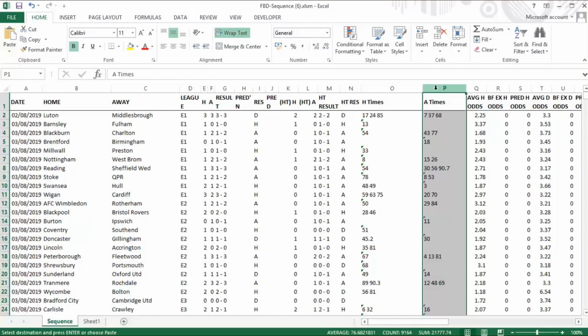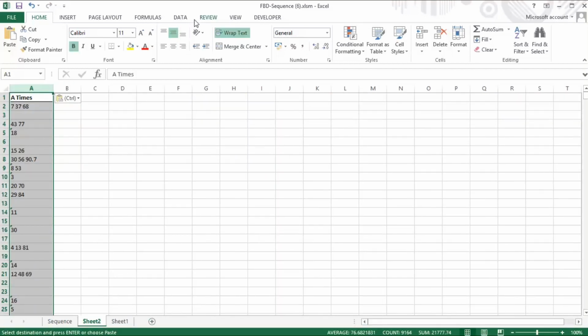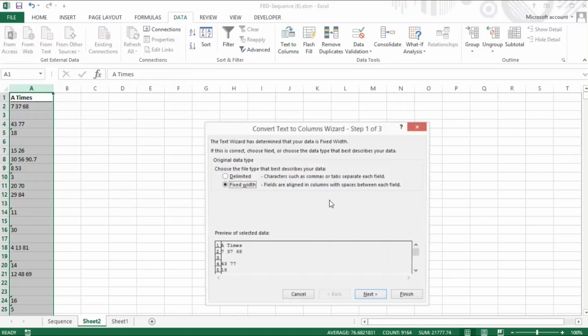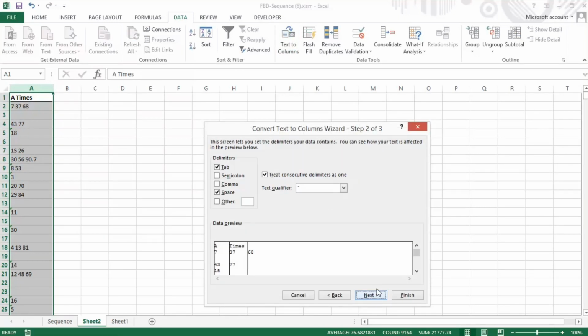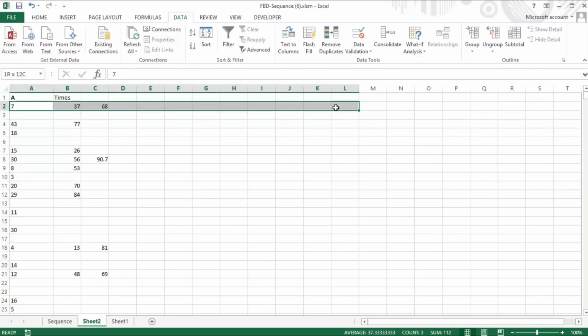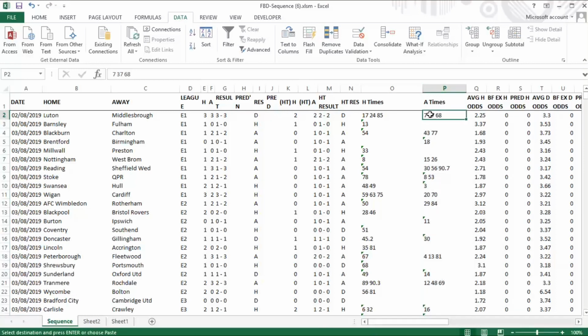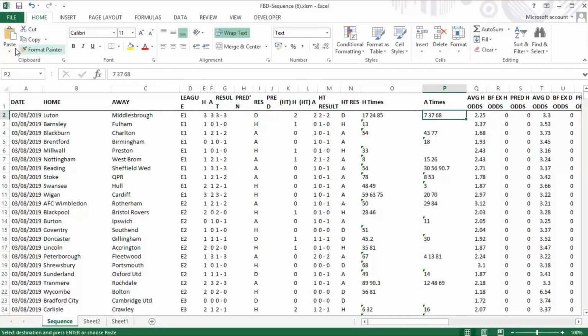So recap, we copy this cell, we create a new sheet and paste those in. We go to data, text to columns, and we select delimited, and we apply tab and space if it's not already ticked. That separates them out, and then we can go 12 columns across. You can see that in the top here. Just to remind you, 12 columns across, and we do shift, control, and arrow down, which takes us to the bottom of that data range, and we can go back to the sequence and paste these in.